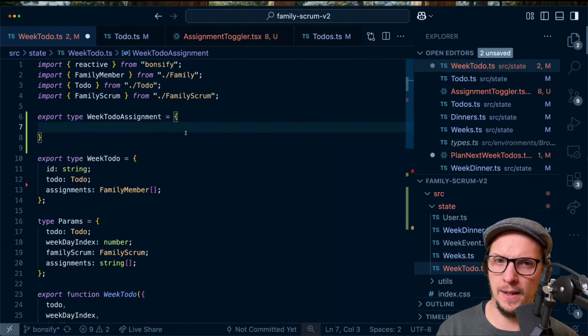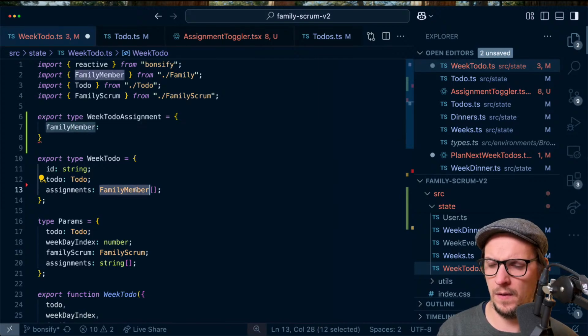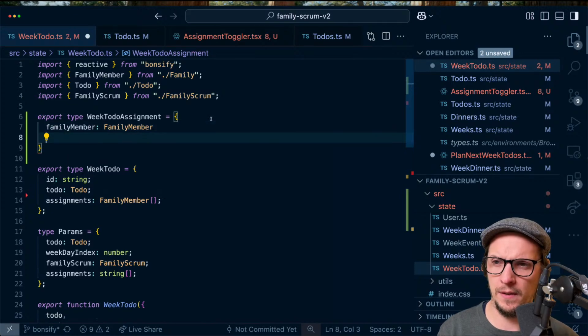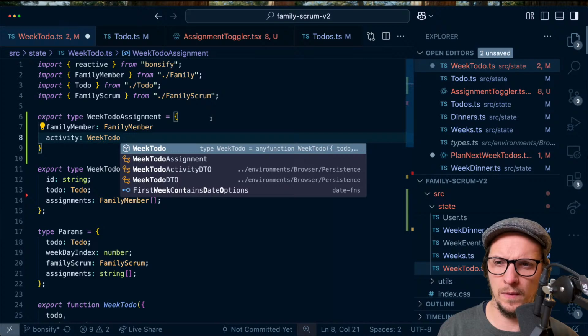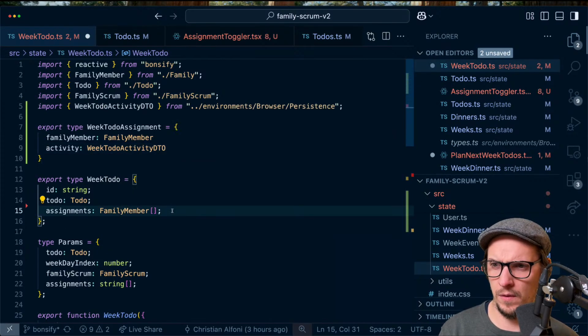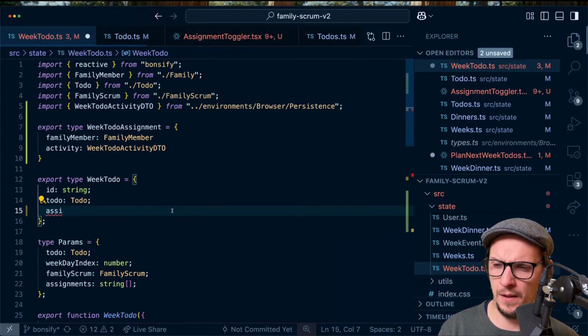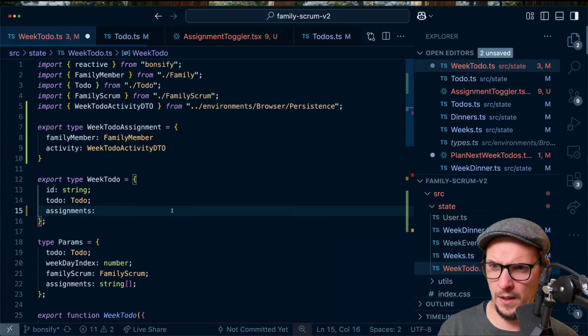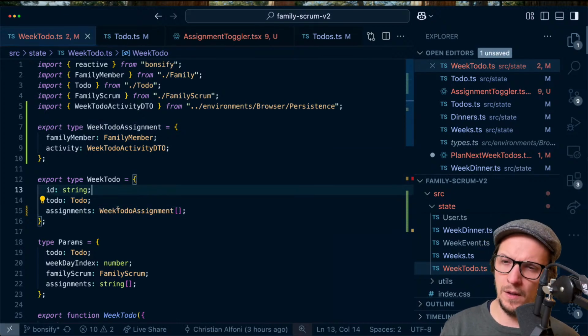Well, I guess family member, that's what I'm calling it. And then activity would be week to do activity DTO. So assignments would be an array of week to do assignment.